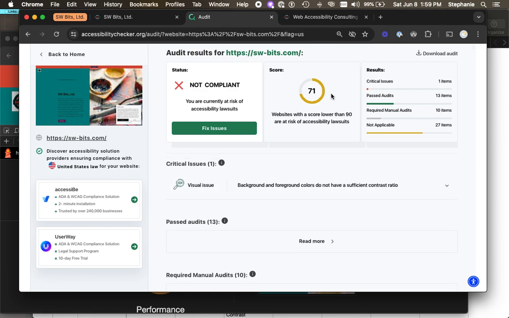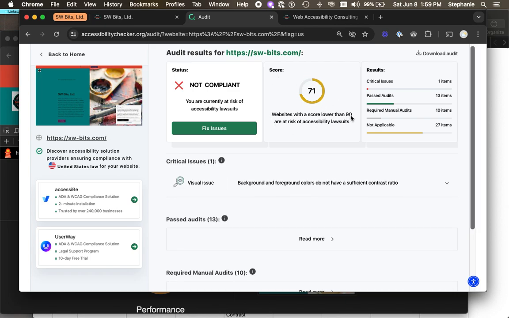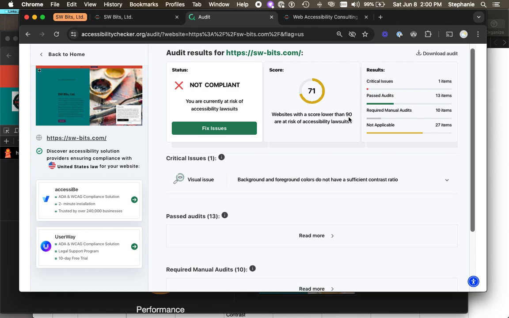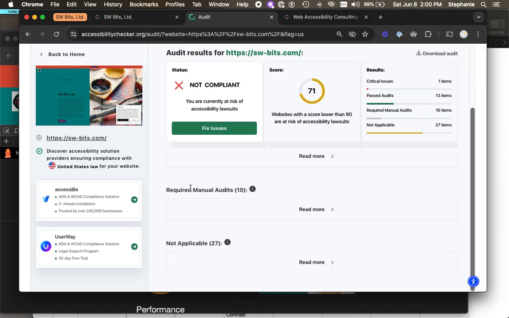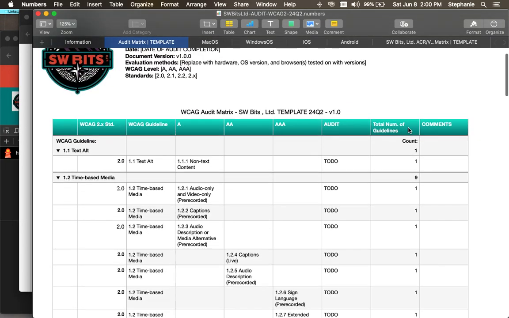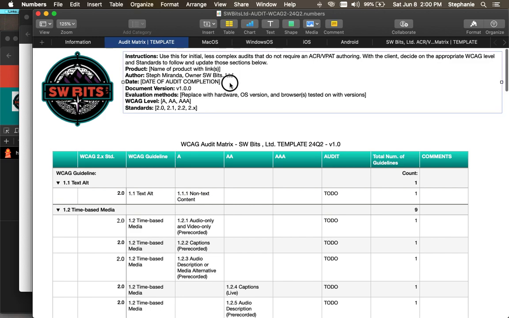So back to this audit, you'll see here I got a 71. Typically they want to see you with like an 85. It looks like they've changed it now. They want you at a 90. For transparency's sake, since we're doing the full audit, I'm going to go ahead and make some edits here. We're doing this today, the 8th, and for my company and my purposes, I'm shooting for AA, and I want to be at least 2.1 compliant.